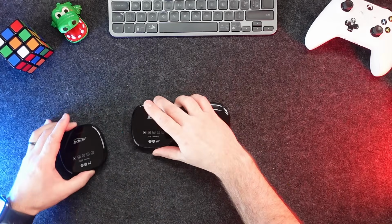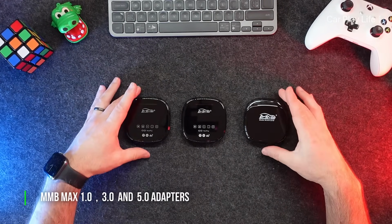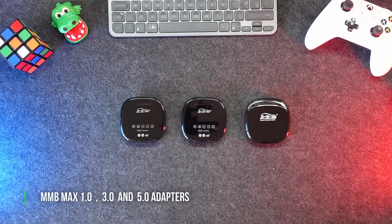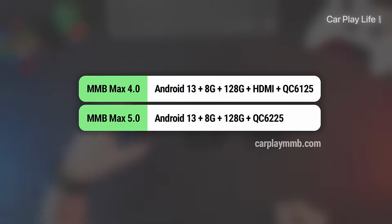Both the 4.0 and 5.0 editions have replaced their previous generation's much underwhelming MediaTek CPU with a similar CPU that's found in many other leading AI boxes. The Qualcomm Snapdragon 6125 or 665 and the 6225 or 680 in the 4.0 and 5.0 respectively.